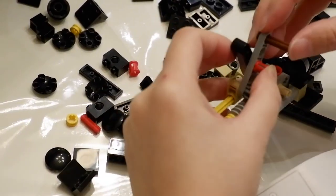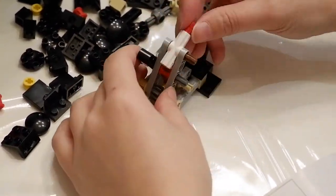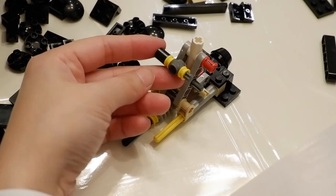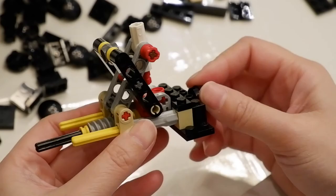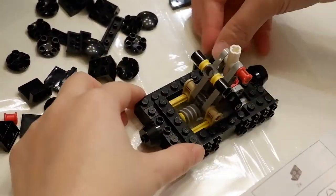Bag 21, here we go, the last bag. This last bag is dedicated to the piano bench only because it's not just any old piano bench. It's actually a movable piano bench, an adjustable one. So what I've built here is the moving parts, so the seat actually goes up and down.